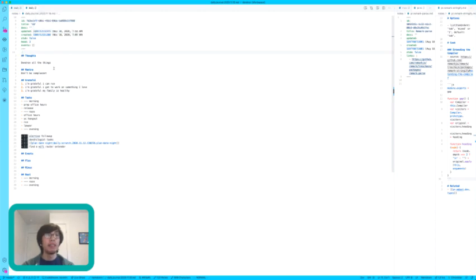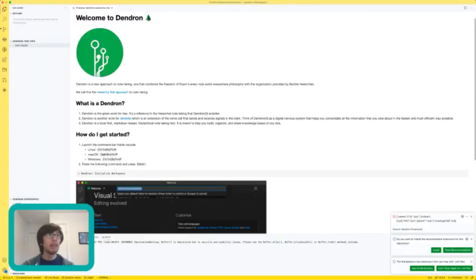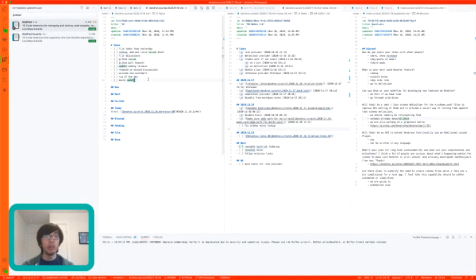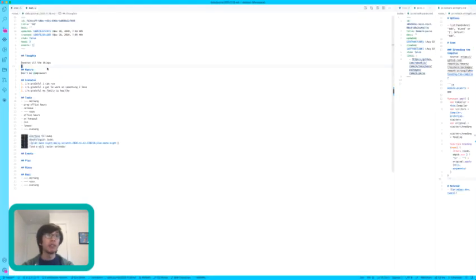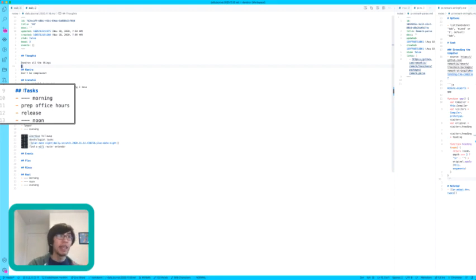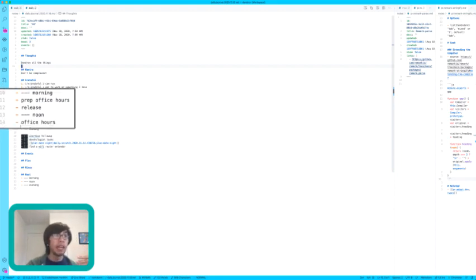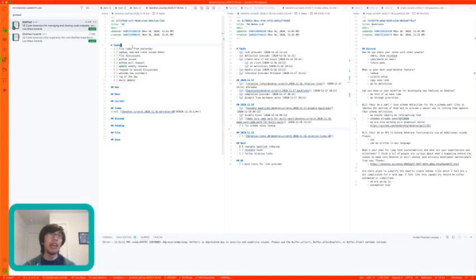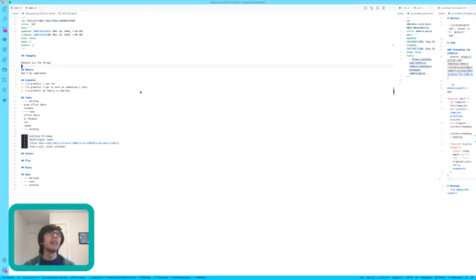My personal notes are under daily.journal, and my Dendron journal is under dendron.journal. For my personal notes, I have things I'm thinking about, a mantra, things I'm grateful for, and then I have basically a light schedule that I wrote up the night before for the day. For my Dendron journal, it's much more tactical, things I need to do for the day.